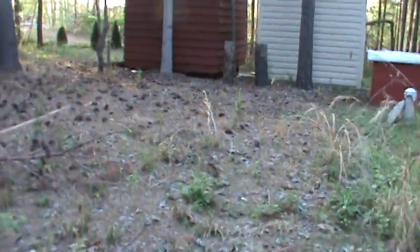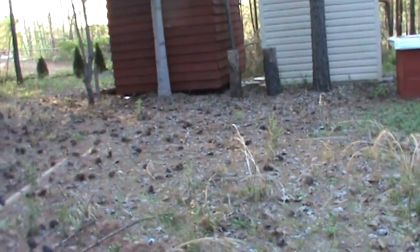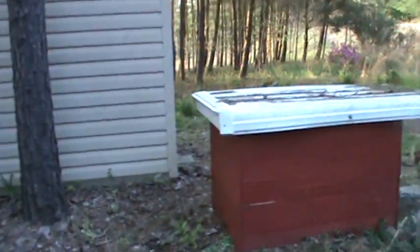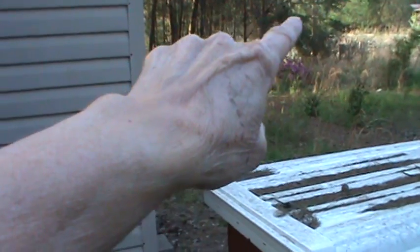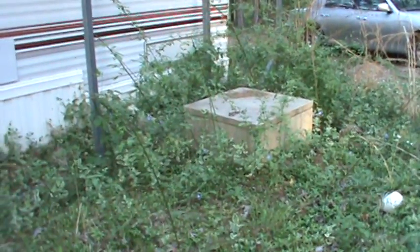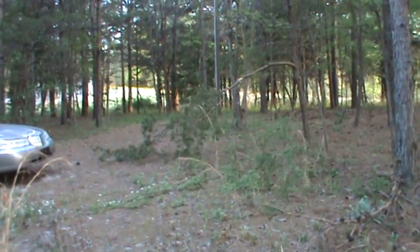What we're hoping to get done is to have this building moved back more toward the fence, and that building moved beside it more towards the fence. Around here, we want to get rid of this pine tree right here. We've actually got a driveway over there — you can't really see it because of everything — but there is a driveway. We could pull the RV around in here, and there's where the water hookups, power hookups, and septic tank are. But those trees have got to go.